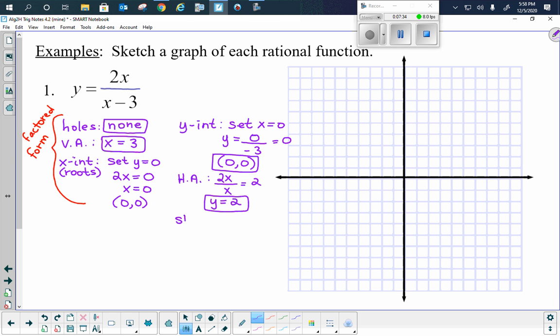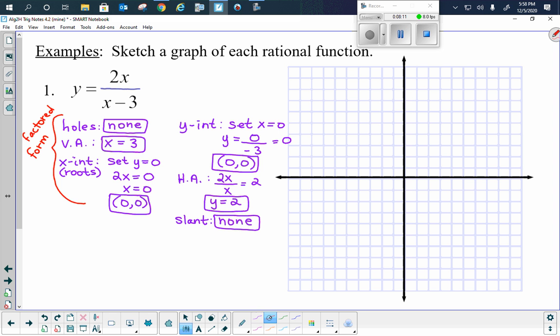And last but not least, slant asymptote. Remember, a slant asymptote occurs when the degree of the numerator is exactly 1 more than the degree of the denominator. That doesn't happen here. They're the same. So when I ask for a slant asymptote, you're just going to say none. So again, there's a bunch of blanks that I can ask you in this section just to get a bunch of points from you. I'll go ahead and box this also. If I'm going to put holes, vertical asymptotes, x-intercepts, y-intercepts, horizontal asymptote, and slant asymptote on every problem, you can see where the points can rack up quickly.